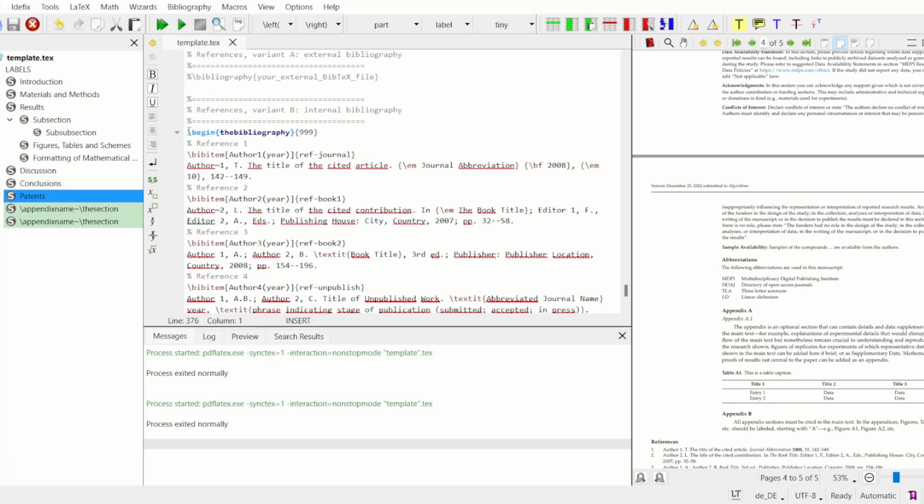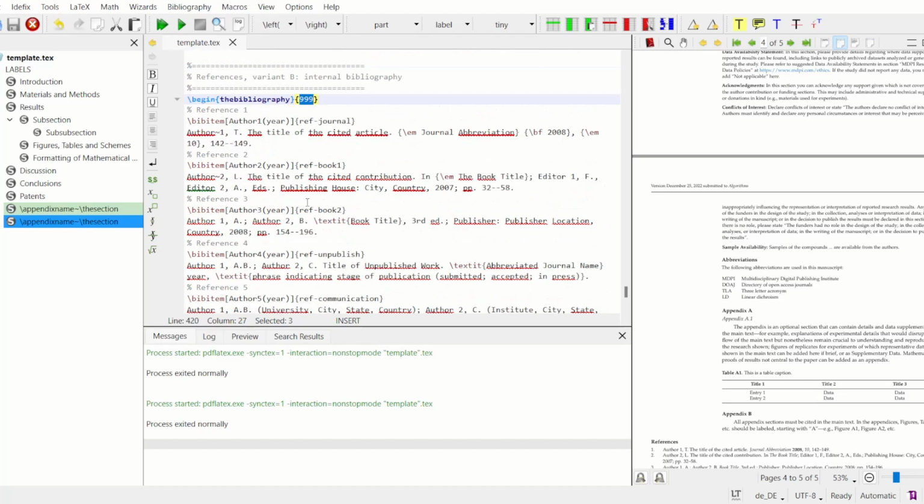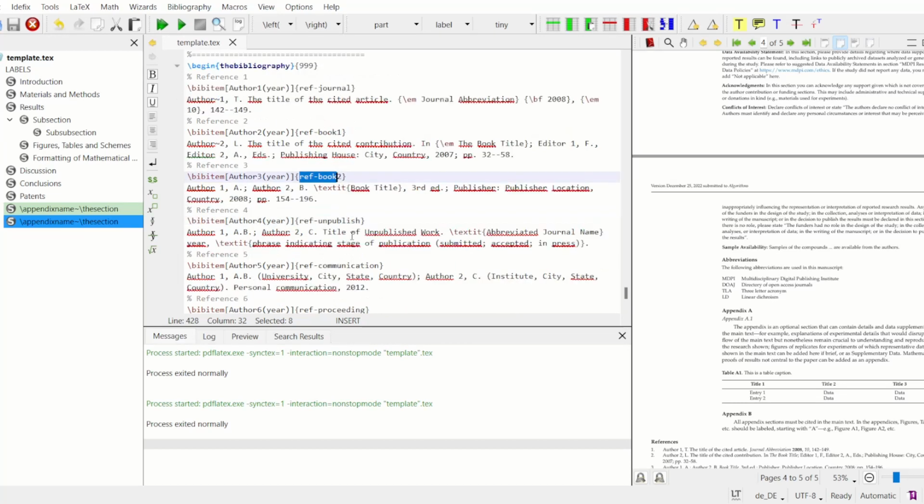Okay, next is the bibliography. When you write your reference, it will show you more than one reference type. There are different types of reference, because in this template they provide a lot of information about references, so you can choose your references according to your requirement. This is the reference for journals only. This is the reference for a book, and this is the reference for book type 2. There are different formats for different books, so this is the book format.